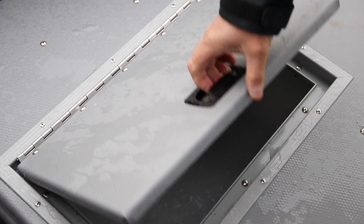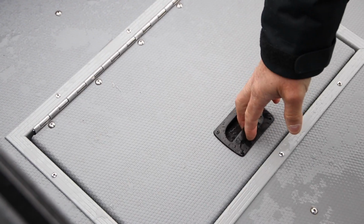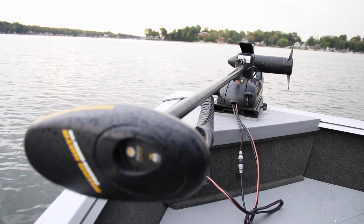Also, there's some important features up here you need to understand. For example, there's a secondary live well. We talked about the big live well in the back of the boat. There's a secondary live well in the bow of the boat as well. So if you're up here fishing, you don't have to go to the back of the boat just to store your catch. Also, there's an electric motor that's mounted up here in the bow.